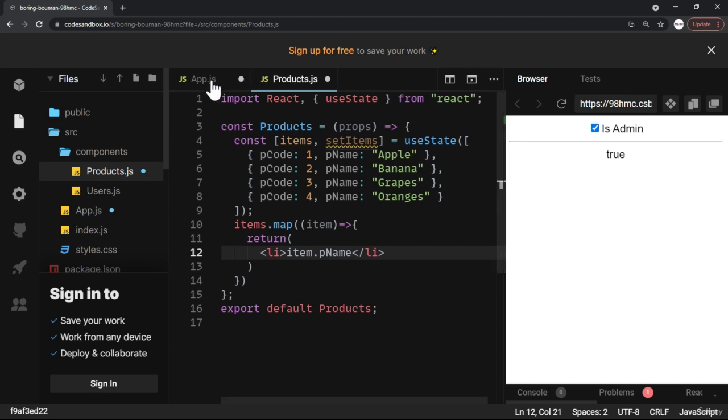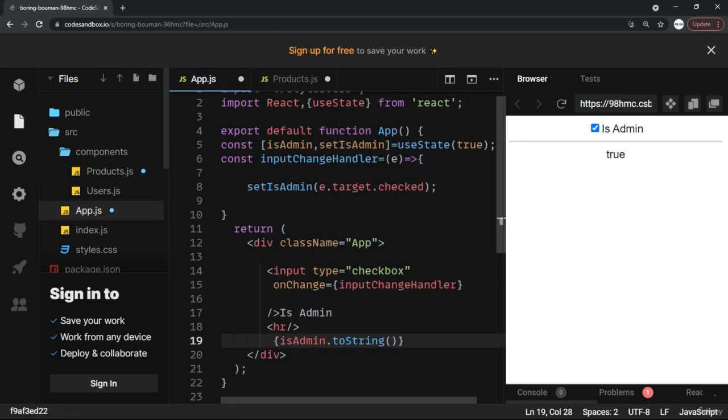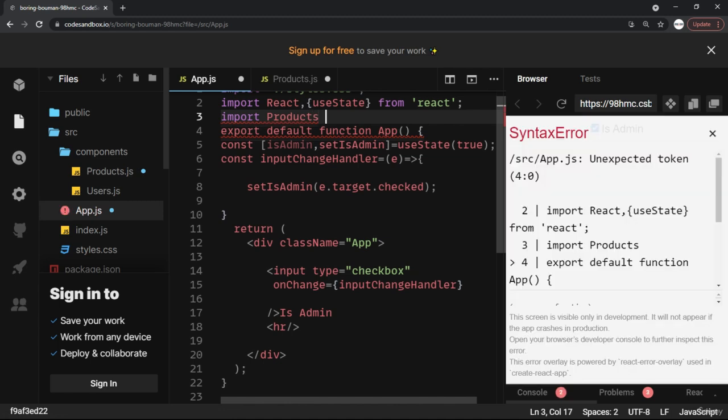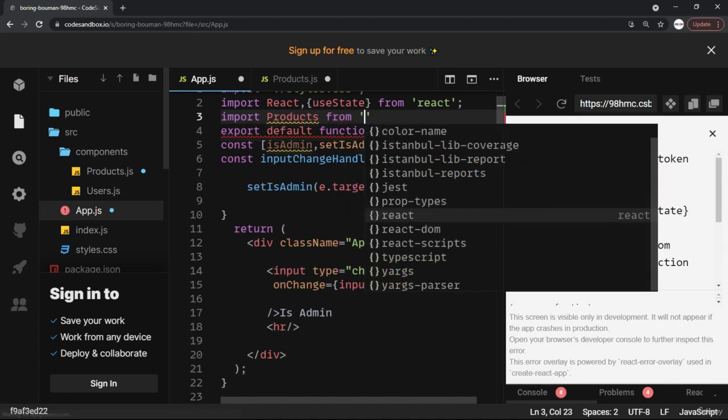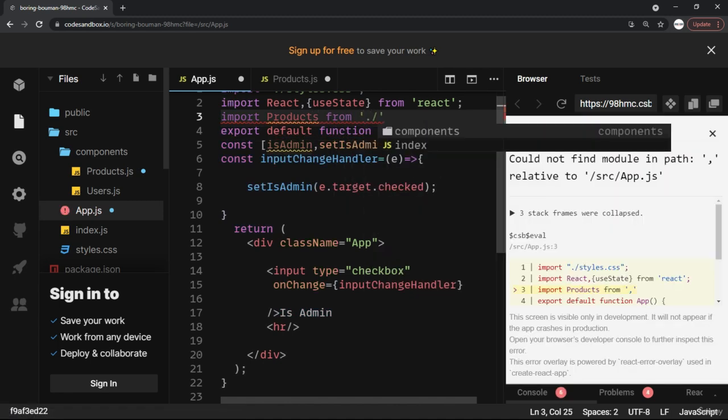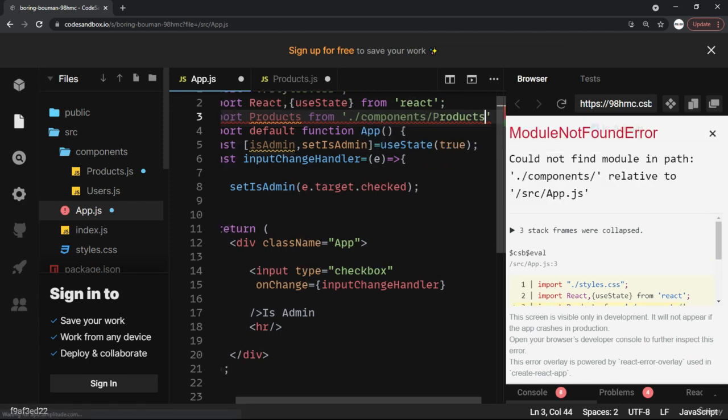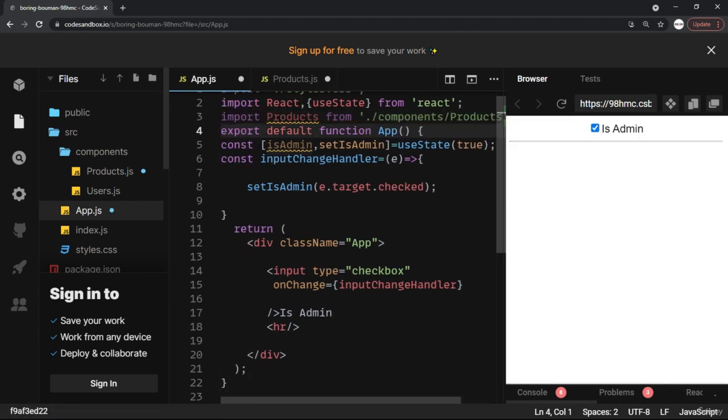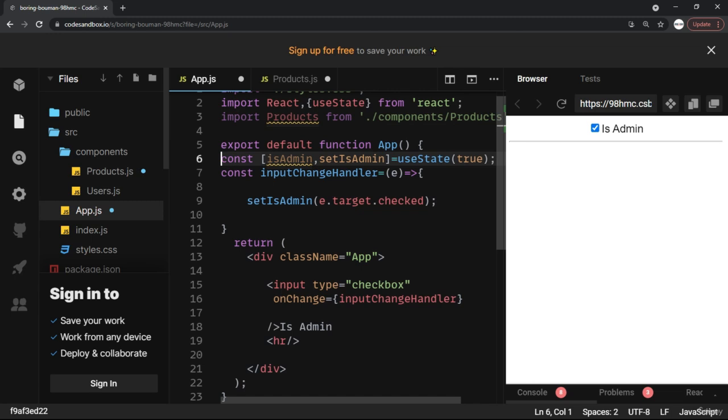Now this I want to put inside the app.js. So I don't want this isAdmin value now, not anymore. And let me also import the products component from the respective path, that is ./components/products. So the component is imported, and here I want to show the value.